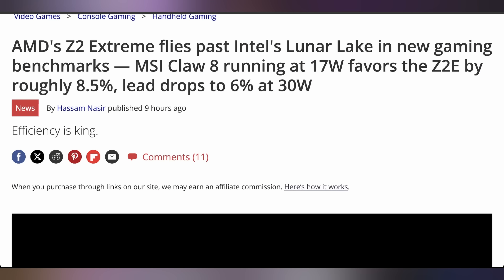We're going to start off today talking about details that are now coming out with the MSI Claw 8 that has the Z2 Extreme chip. The reason we're discussing this is because there has been a dearth of reviews, especially here in Western media. These handhelds with the Z2 Extreme chips are popping up over in China and Southeast Asia, making it difficult to have a really comprehensive view. So we're kind of just dealing with people who are able to publish videos whenever they can, comparing certain chips to one another.